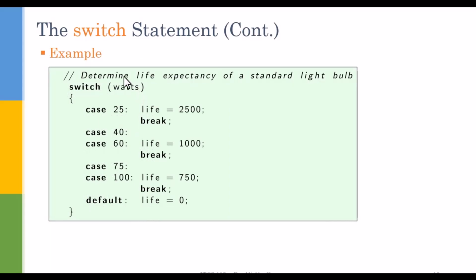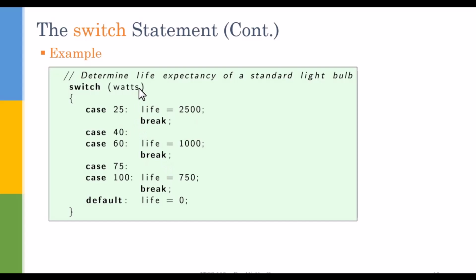We will take some cases for the value of watts. This is the single variable watts. Before I proceed, maybe I should talk about the syntax. You write a switch, and between round brackets you put the variable. You have an open curly brace and a close curly brace. Inside, in multiple lines, you write case, you put the constant, colon. You write case, you put the constant, colon, and then inside each case you put statements with a break.